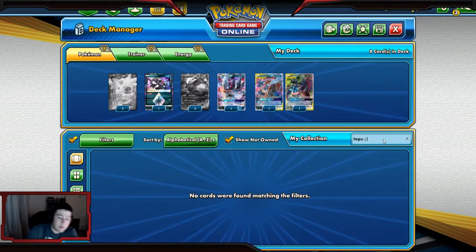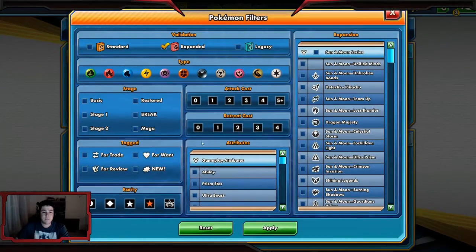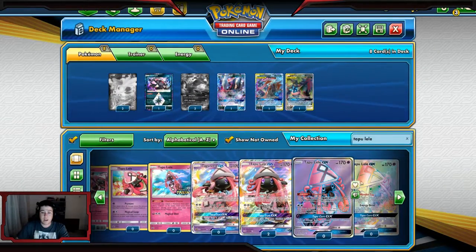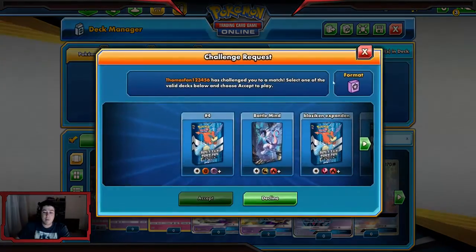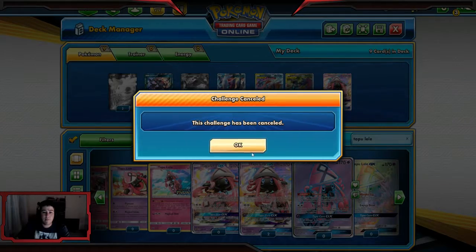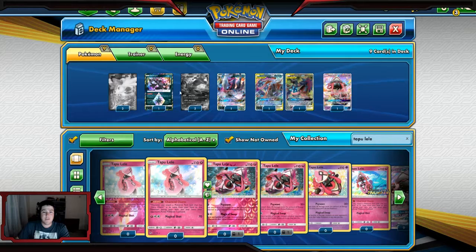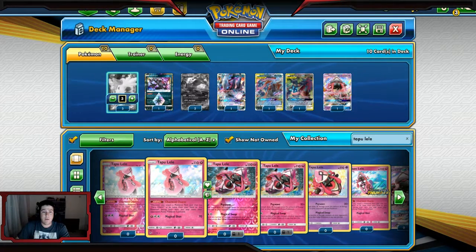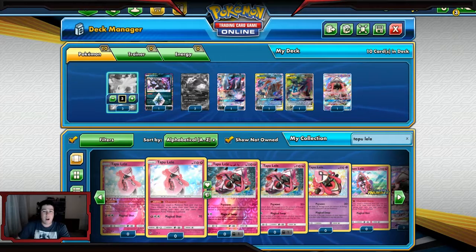Tapu Lele GX. Let's go back down here to filters and turn all these filters off because I only had EXs applied. At least add 1 Tapu Lele GX. That's 9 Pokemon in the deck, not bad. It gives you some good attackers right through here. Good setup Pokemon. Maybe add another one of those. And that's pretty much what I would start with as a base for a deck.